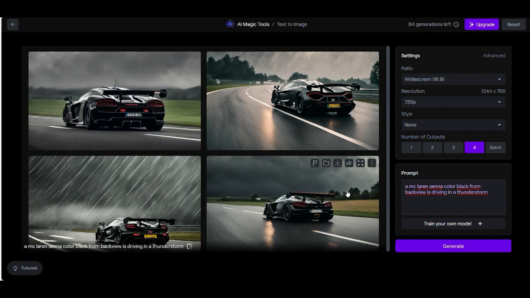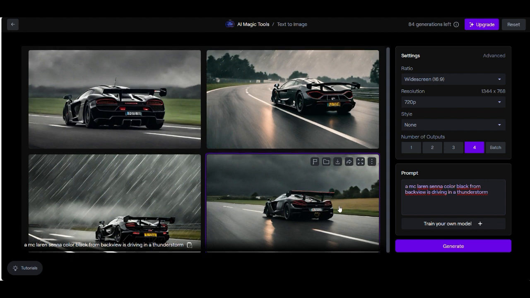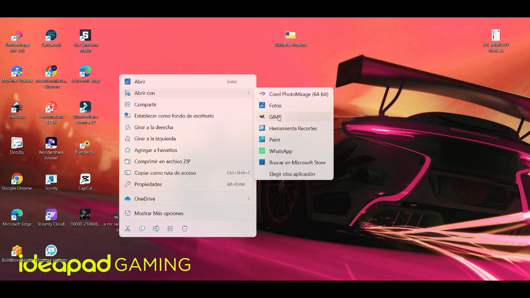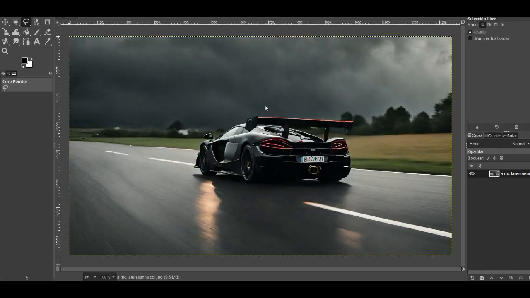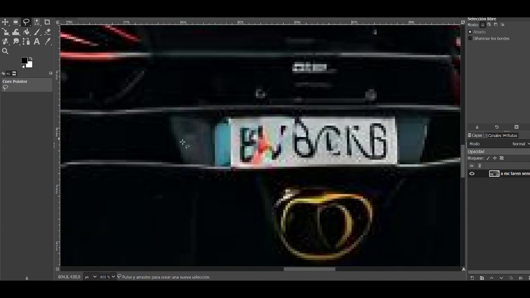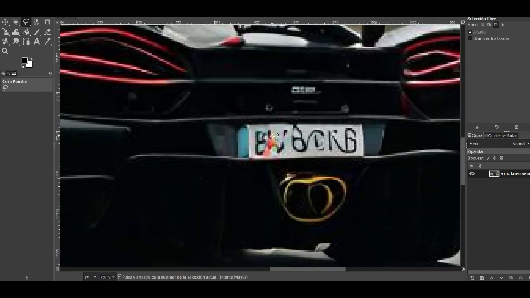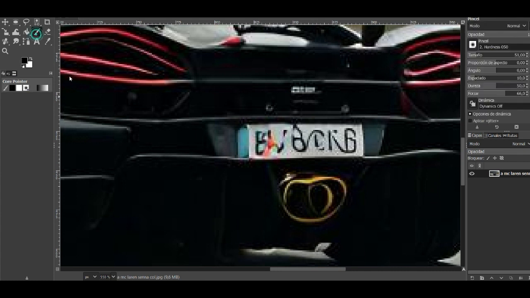At first download the photo and save it on your computer. Then open the image in GIMP or Photoshop, whatever you want. And this I want to delete it, not delete, I want to overpaint it.